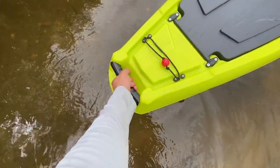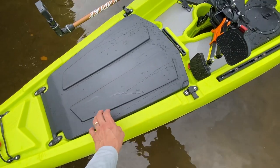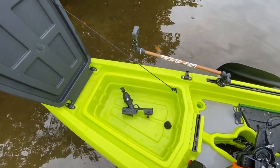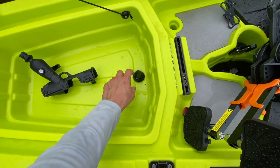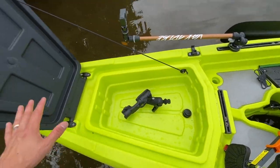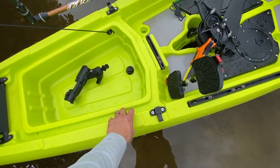So starting at the very front, we've got this oversized carrot handle right here, a little tie down bungee. But the first thing that really caught my eye about this kayak is this big storage up front. You could use this as a live well if you wanted to, maybe run some aerator through there. It's got a drain plug, and it's pretty big. You can throw a lot of gear in there. It's not waterproof, so if you wanted to add a gasket, you would have to do that yourself.